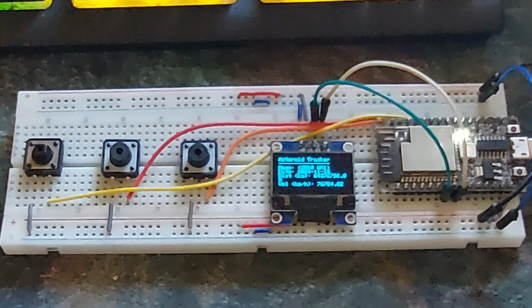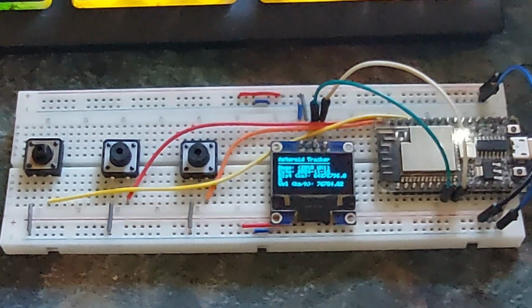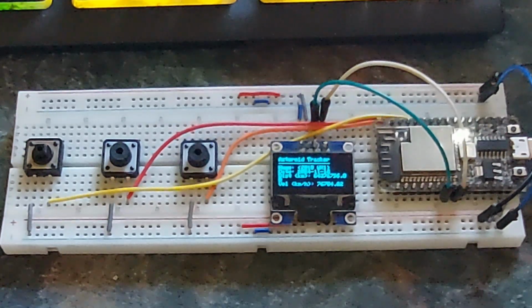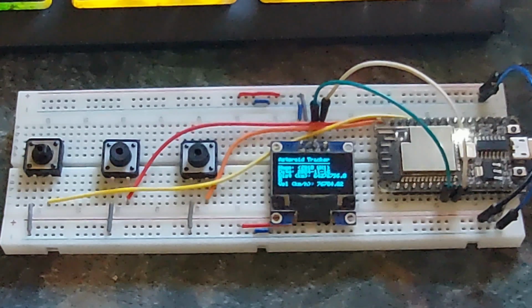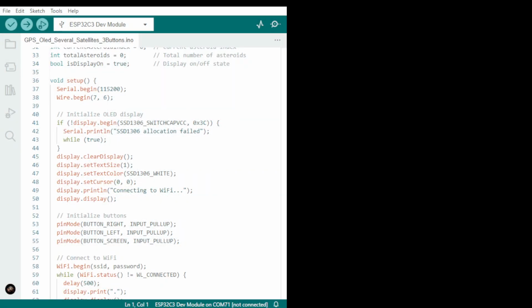But I use a pull up resistor, which is on the microprocessor. So you don't have to bother with that, just in this case.